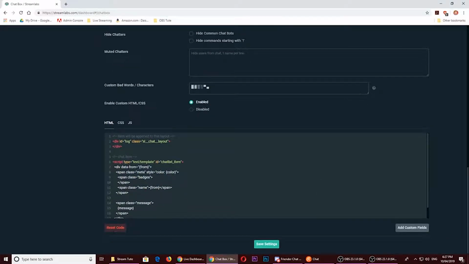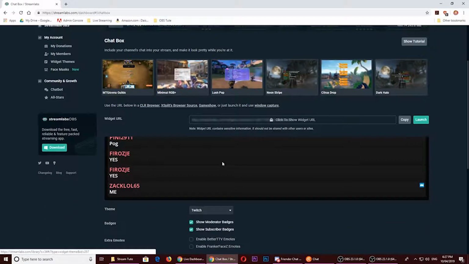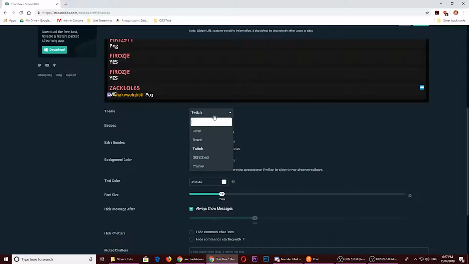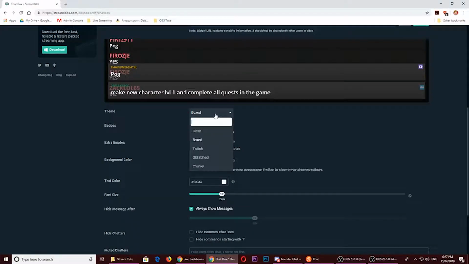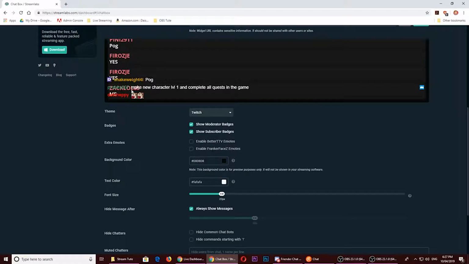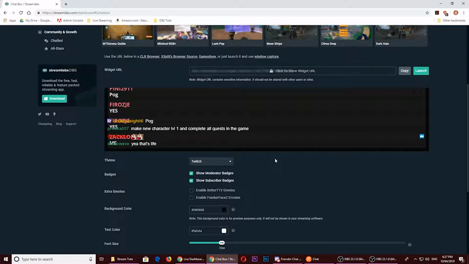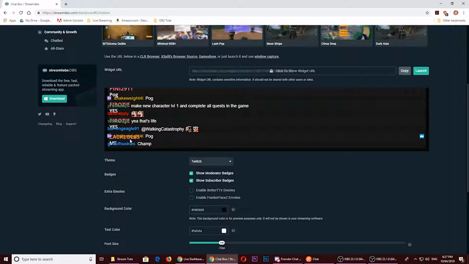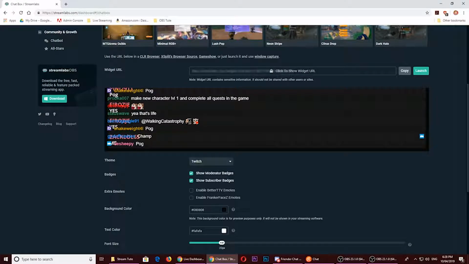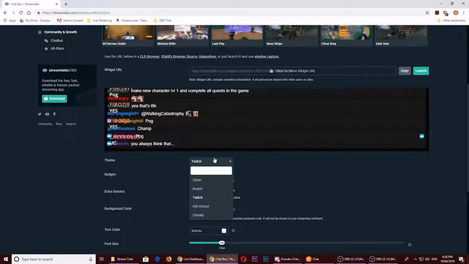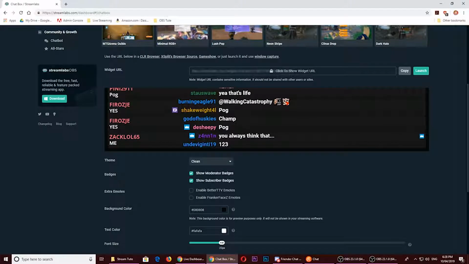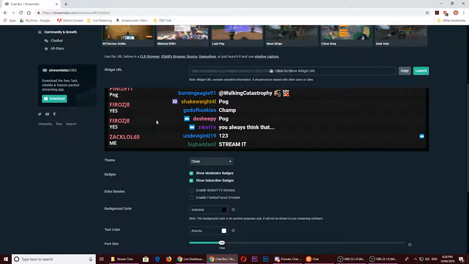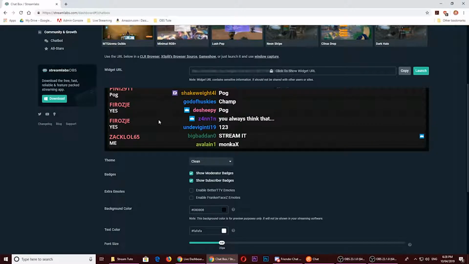You can, if you don't have CSS enabled, because I do a whole bunch of custom stuff, so I'm going to disable that. So I'm not really going to go too much into this. But yeah, we can see the chat there. It's not working the way it's supposed to, but we're getting a crazy overlap here. But yeah, you can see the chat above it is what that would look like. And if you went back to clean, it will look like that. So yeah, you can make your chat look pretty cool.